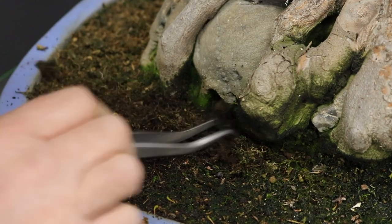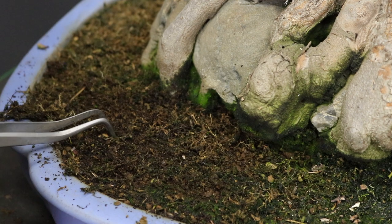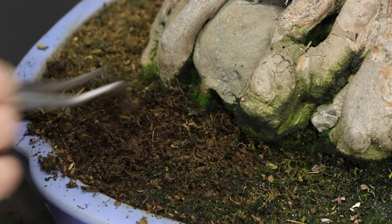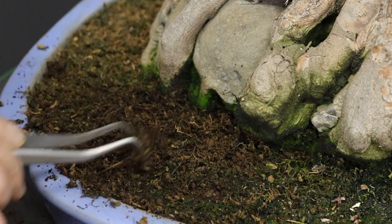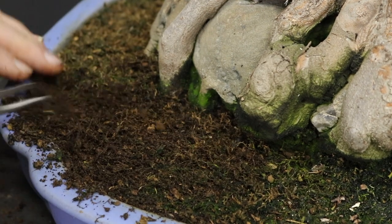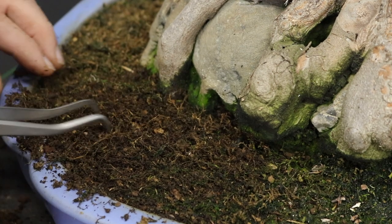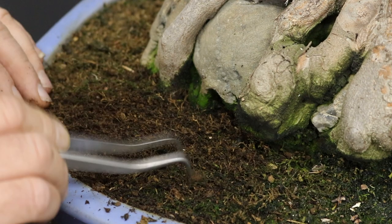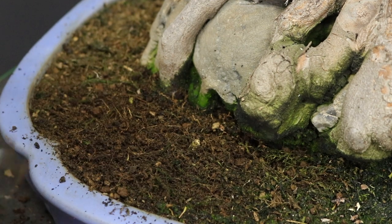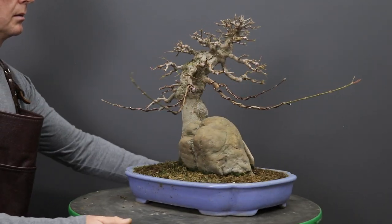This tree has been in this container for a couple of years now. Looking at the surface, I can see there's a fair amount of algae growth — it's green and that means it's staying wet for a very long time. Using angled tweezers to rake the surface, I can see there's a tremendous amount of surface roots as well. Combined with the fact that this last season's growth was somewhat suppressed, I would say this tree needs to be repotted in spring. I will use a mix of akadama, pumice and lava, using two parts akadama in that mix.